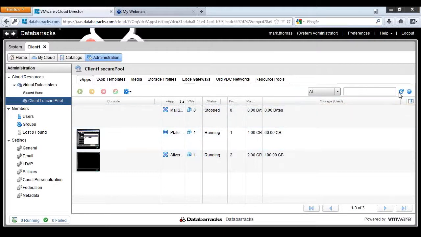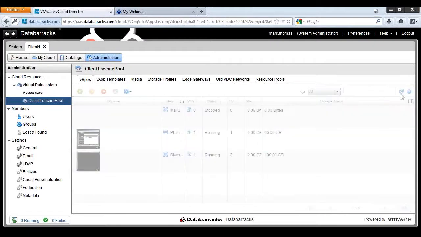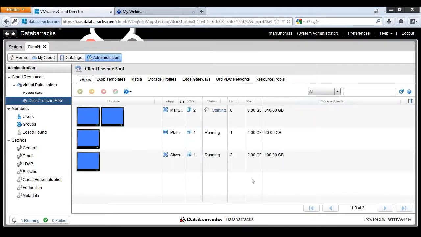If we have a look on the cloud side, we can see that previously there was nothing going on within the virtual data center. But if we give that a refresh now, we can see there are now 2 virtual machines within this environment, representative of the machines that were on the source side, and they're going through the process of being started up. For this particular scenario, there may be some reconfiguration going on as part of testing, but that's out of the scope of what we're doing at the moment for this webinar.